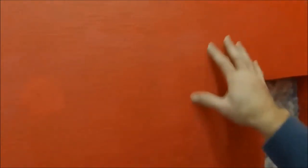So now when the water goes into the grout line, it stops at this red barrier. I just used the regular premix stuff for this one because it's going over sheetrock. That's the one piece of sheetrock that I left on the back for it.